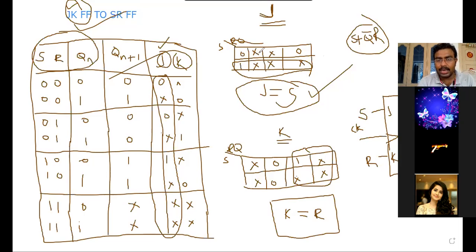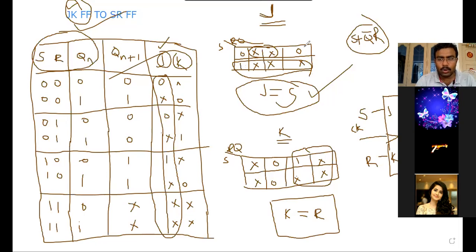But then these four would become a group. What about this one? Again, you have to make these two things a group, or these four a group, and your complexity in the circuit will increase. Or else Sudeep is asking to group these two things. Listen, Sudeep, what is the need of grouping these two things? Is there any one associated with these two don't cares? Is there any one next to these two?